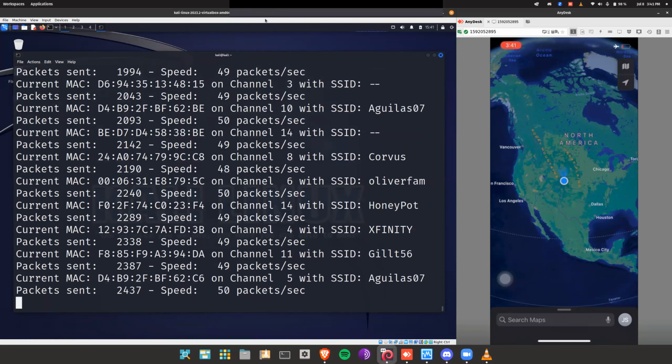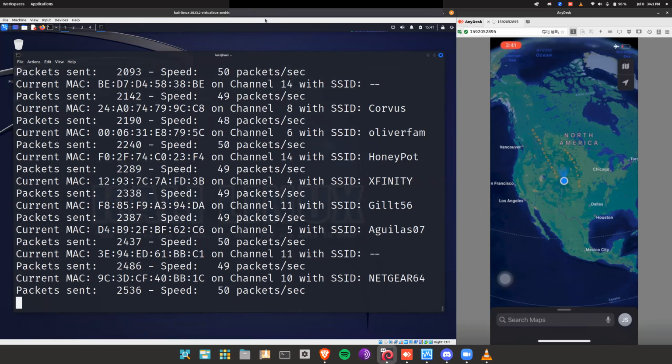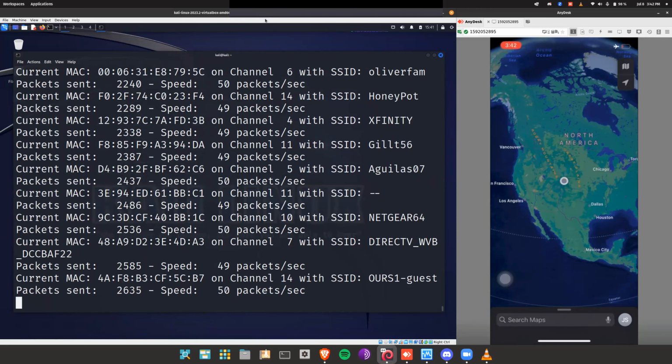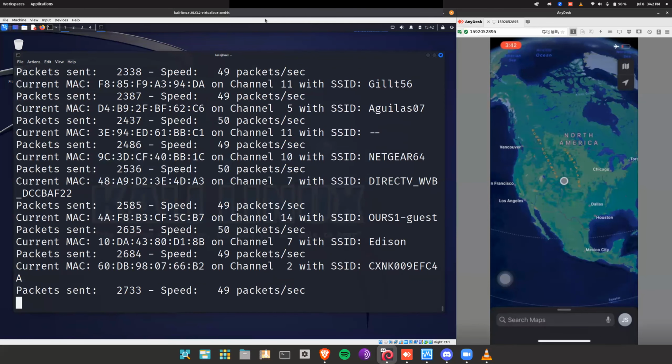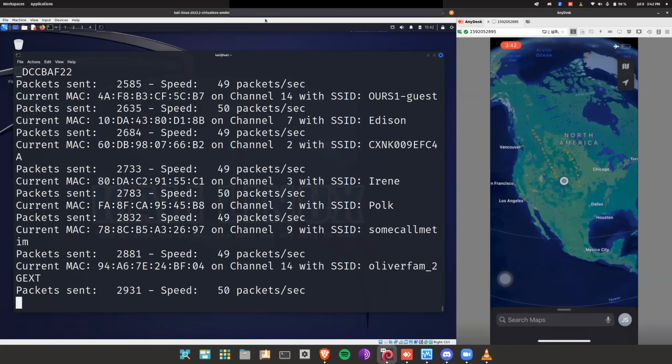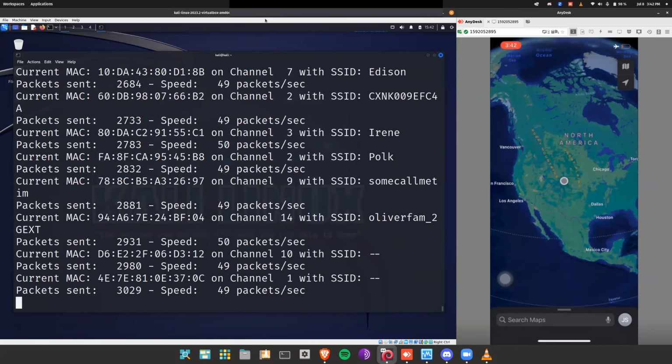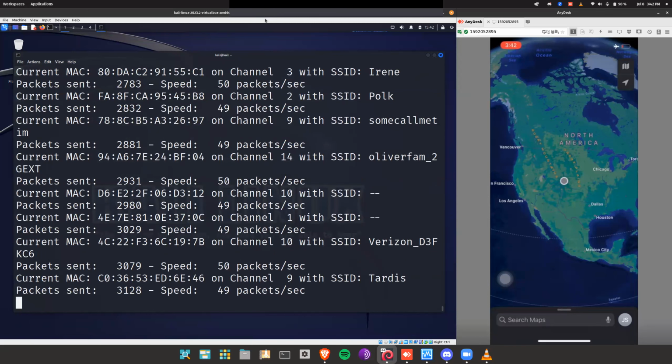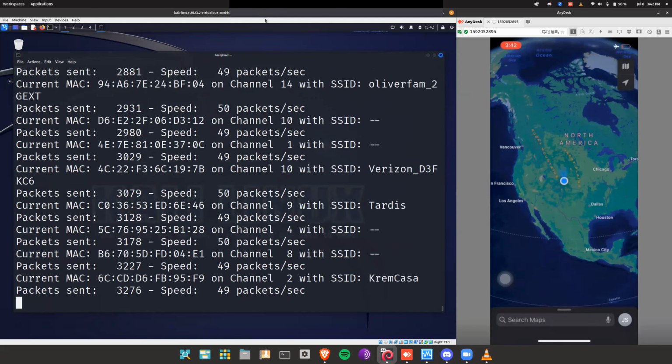This can be useful if you're going in somewhere where the GPS signals don't quite make it because you're in a building or something. But because Google's constantly collecting all of this data, they can say, oh, well, based on these Wi-Fi addresses, you're here. This is just spamming those Wi-Fi addresses.